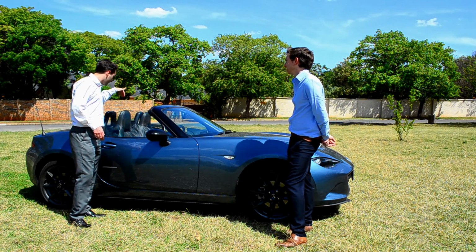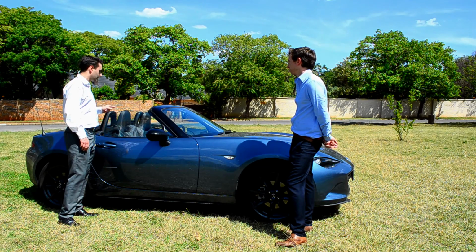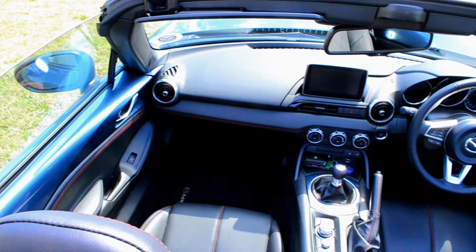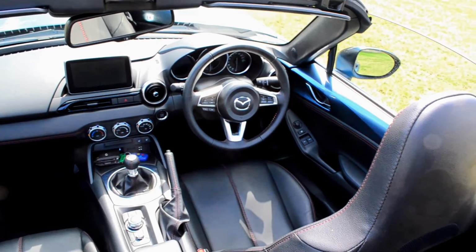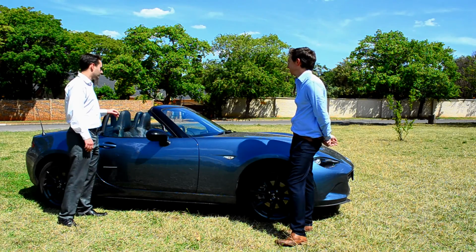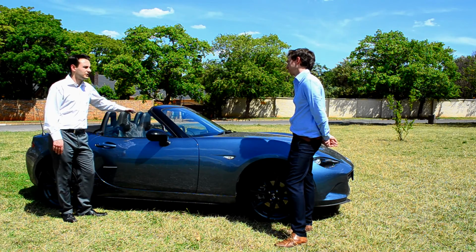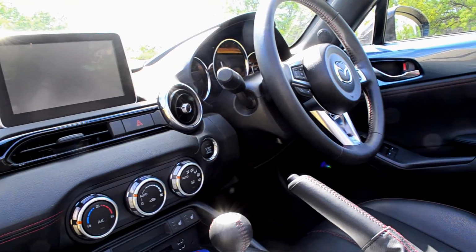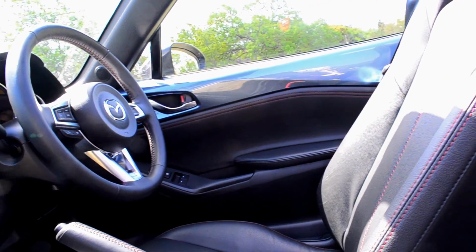Then jumping into the inside, you've obviously still got your Bose sound system, which is great. Fantastic little sound system in this car. Your windows, obviously still power windows. Only auto down on the driver's side though. Remember that. You've not got auto up down on either. And it's got something to do with having soft tops. I'm not sure what it is, but some safety rubbish. But inside, the new little infotainment system is quite good. I quite like it. It's quite nice. Pretty cutesy. But it's operated by two little tiny knobs. That's the perfect word in this car.